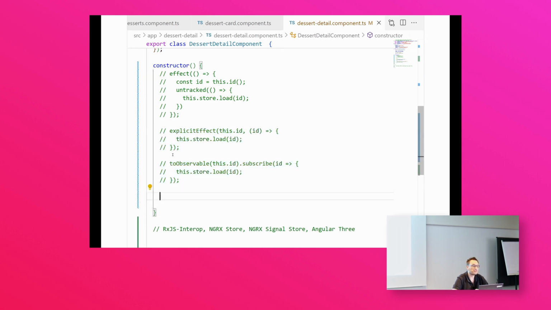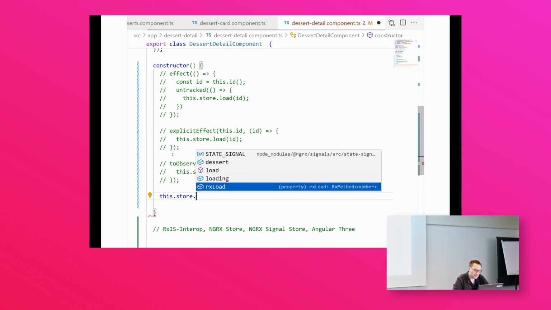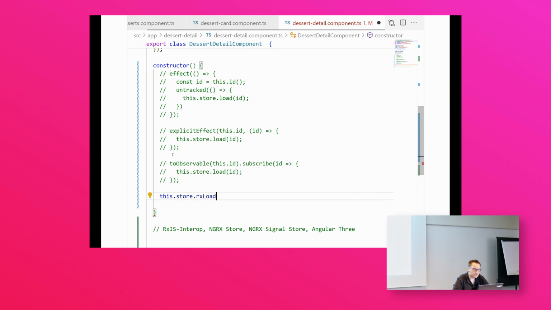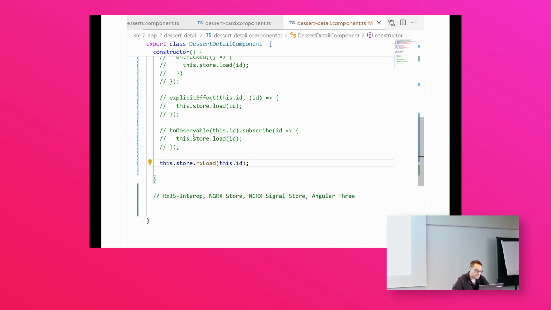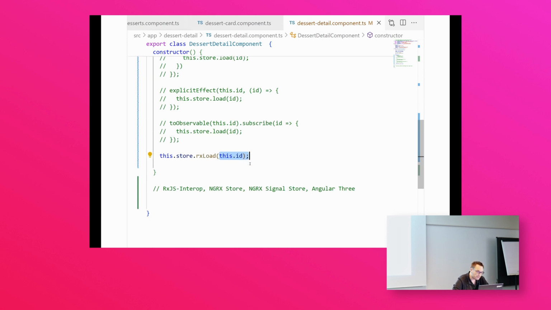And then there is a really beautiful solution, and this is where I'm coming back to the signal store. Actually, this here is a signal store. And if you create a reactive method with Rx method, you can pass in a signal, which means the store will connect to this very signal, and the reactive pipe in there will run every time the signal gets a new value. So I think this is the shortest solution.